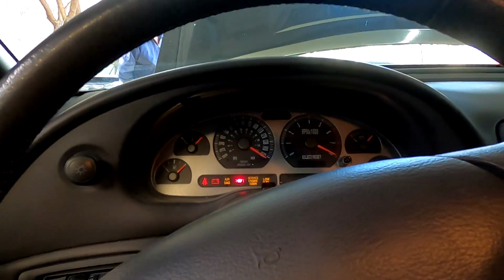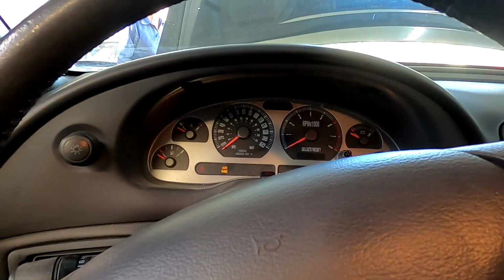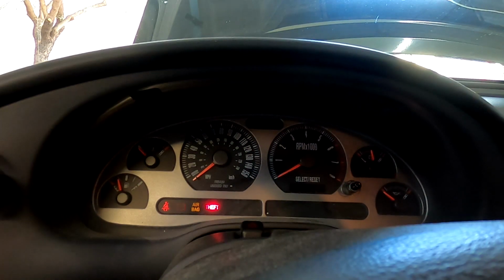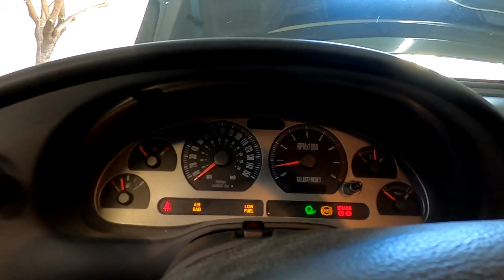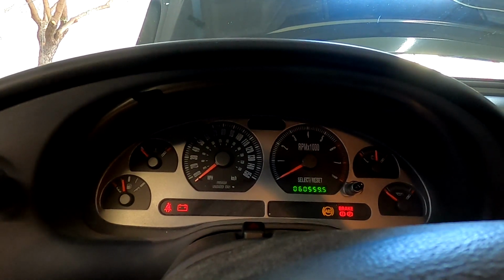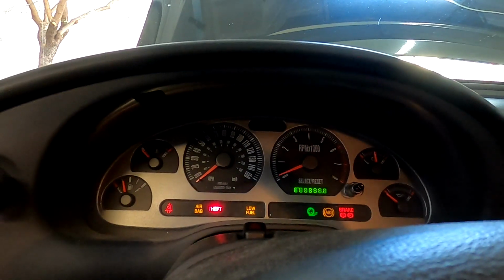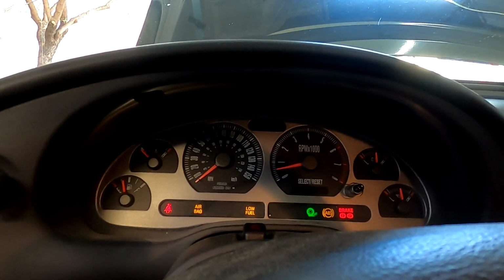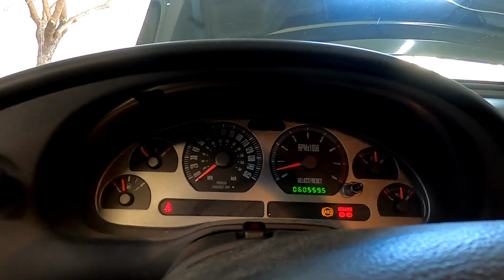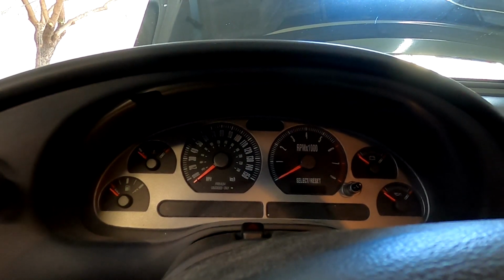Gotta cycle it a few times to get the fuel pressure. Here we go again. Oh yeah, it works very rough. Again. Oh yeah, very rough indeed.